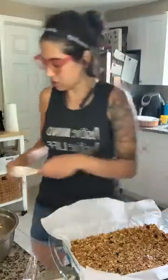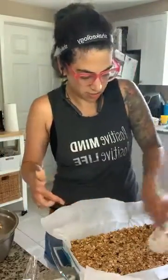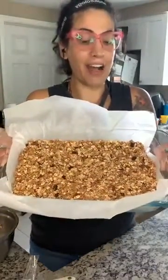So, all right, let me show you what it looks like. I have a little bit of oat on my spatula, so let me put that back in there. And you really want to make sure that it's compressed real well though, just because when you take the bars out, you don't want them to crumble. So, all right, here's what it looks like on the pan.